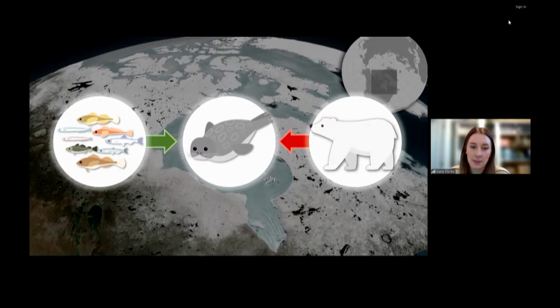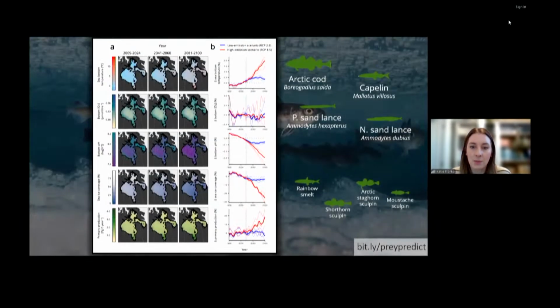So to understand ring seals' behavior, we deployed satellite transmitters on over 50 seals in Hudson Bay, collecting over 300,000 dive records and over 100,000 estimated locations over 3 years. Since Hudson Bay lacks empirical fish data or predictions, we developed a model to predict the biomass and distribution of marine mammal prey to better understand their spatial ecology. So we focused on the 8 main prey species for Arctic marine predators so that we could expand this beyond just ring seals. The models we used relied on climate model data as drivers.